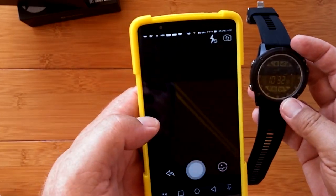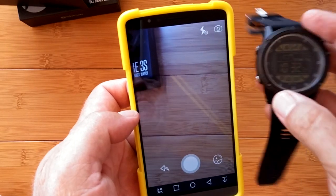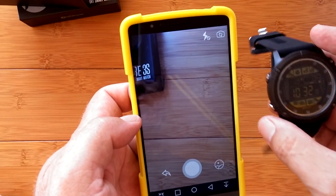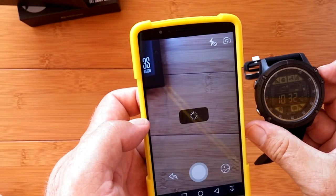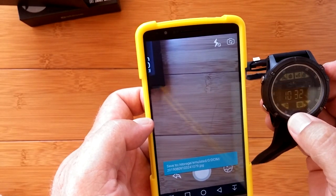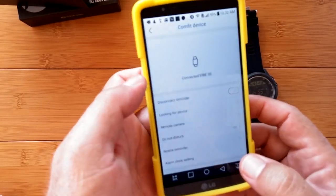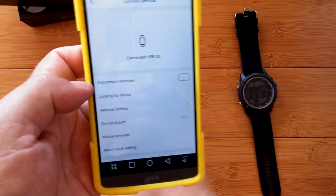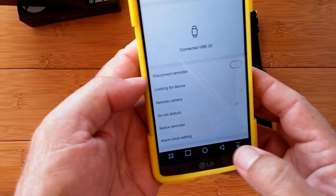Here's the remote camera. So when you go into this mode, the remote camera icon on here with a trigger should take a picture. Usually it's this upper one, and there it is. You see it flash, and it just took a picture. So that's how that function works within here. Took a picture of my hair. Gah. Do not disturb, you can set that up.